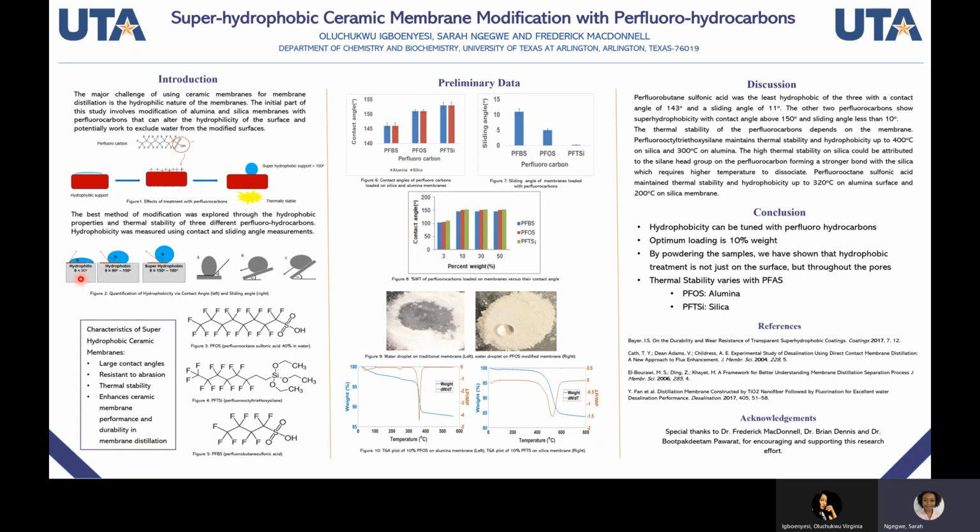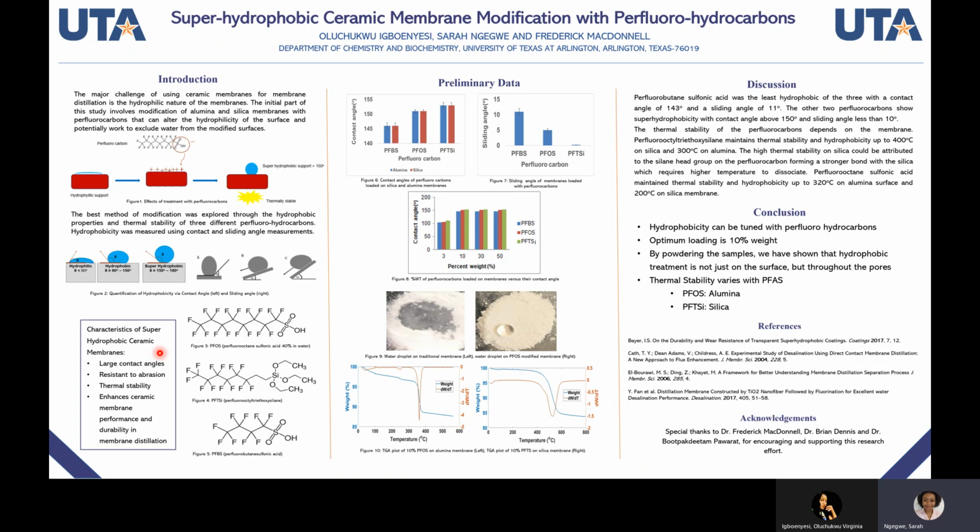Contact angles less than 90 degrees indicate hydrophilic surfaces. Contact angles between 90 and 150 degrees indicate hydrophobic surfaces, and contact angles above 150 degrees indicate superhydrophobic surfaces. Similarly, sliding angle is the angle above the horizon at which water slides off of the modified surface. The lower the sliding angle, the higher the hydrophobicity of the modified surface.